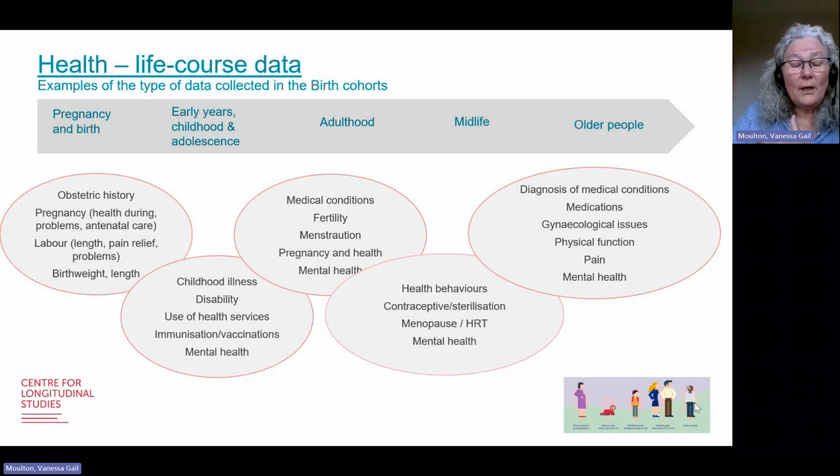So, for example, we can look at early life event factors, for example, obstetrics and pregnancy, and how that might influence later life outcomes such as physical function. In your 50s and 60s, we can also use these early life factors as controls, as confounders or measures in adulthood. For example, you could use medical conditions to mediate, so explain the relationship between those two variables I mentioned. Also, as shown here, some measures such as mental health are repeated across the life course, so we can look at, for example, how poor or good mental health across the life course influences later outcomes.